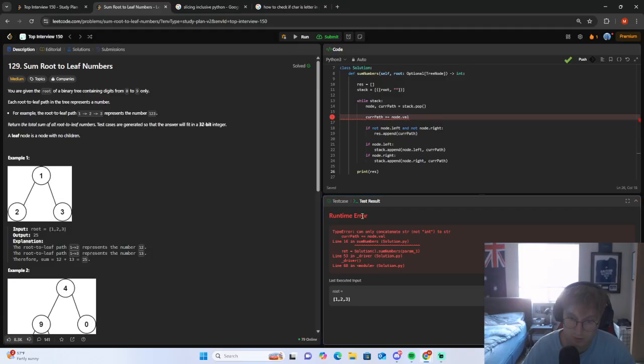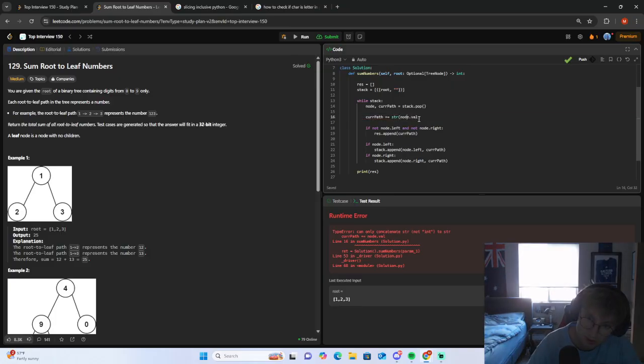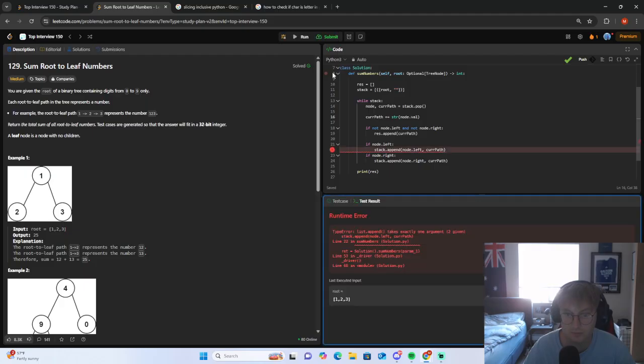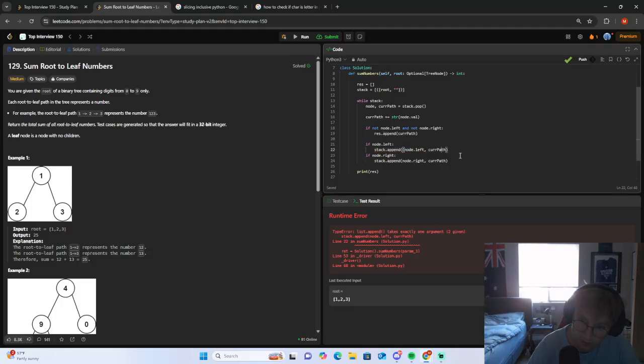String not int. Okay, we need to pass this into a string. String node val. Two arguments needed, right? So let's do this.